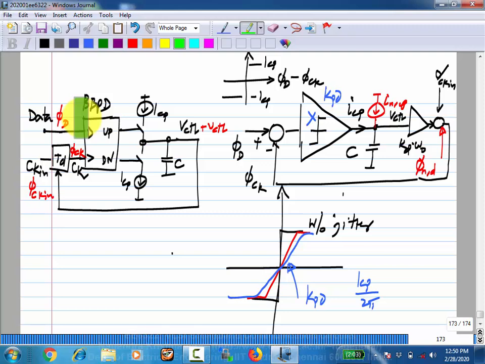So it's a little more complicated, but we'll still most of the time continue to use the linear model. For rigorous analysis, you have to consider the nonlinearity. Okay. Any questions here? But the bang detector does have some unique features that will not be there in the linear phase detector. It's not just a mere change of gain. So it's not that you replace ICP by 2 pi with some new KPD and everything will be exactly the same. Qualitatively it is different, and it will have some features that were not there with the linear phase detector. We'll look at that.